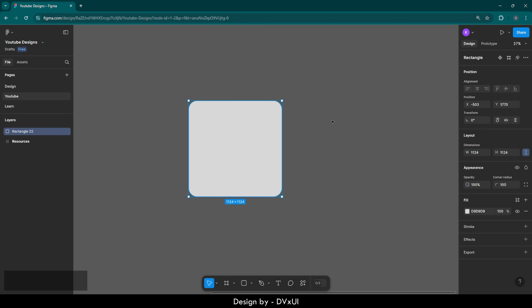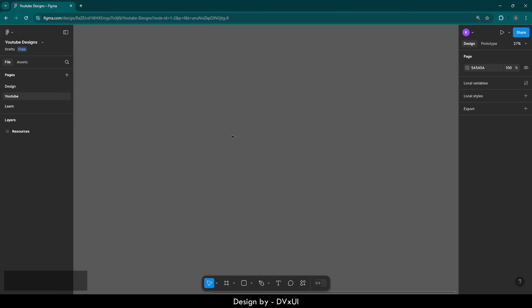Now I guess this is enough for the intro. Let's start designing. So first of all, let's delete this and get ourselves a frame. To get a frame, you can go to this grid icon over here. Click on it and you will see on the right panel, you have some of the frames over here. Now, if you don't see them, just open up this desktop and you will find the frames over here. Among them, I'm going to select desktop.